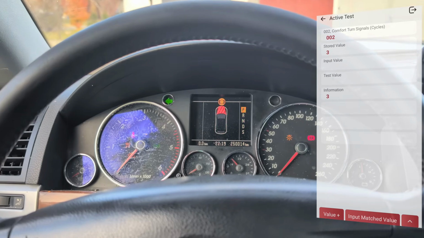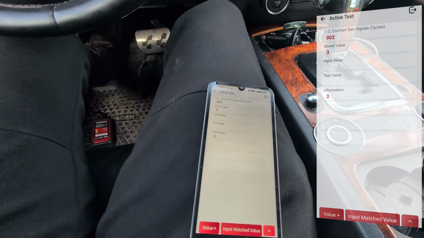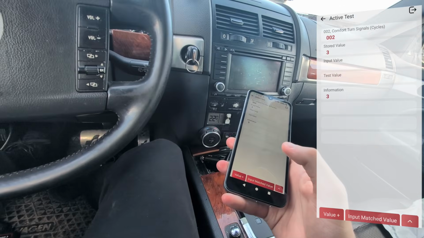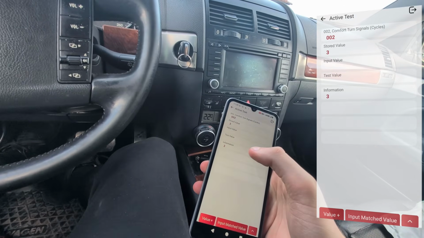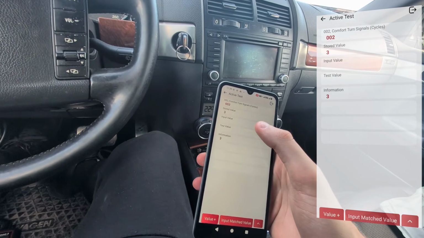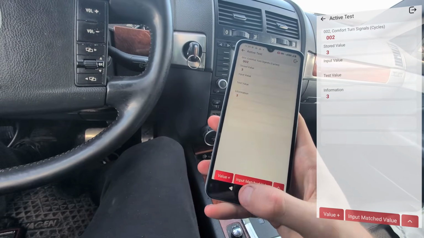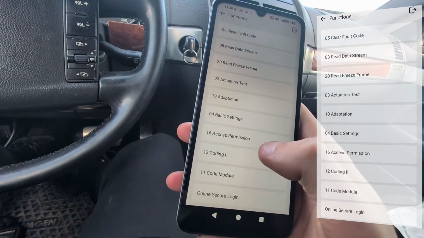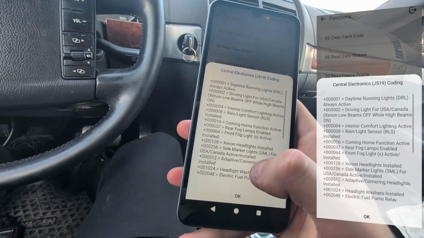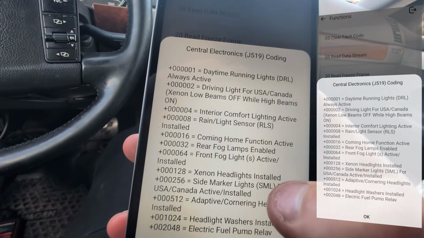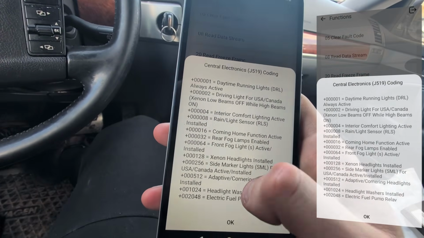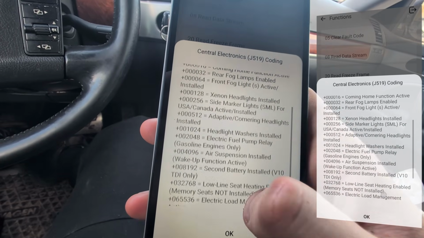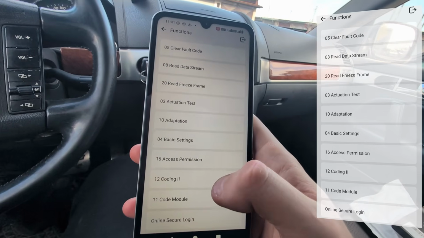1, 2, 3, finish. So with a scanner like this, you can also do some unlocking of hidden features. What features can you change and unlock? There are more features I can unlock, but inside this module, for adaptation, it is only this comfort turn signals. But then in each module, you can also unlock some features with this coding. So these are different options, and the coding value is the sum of the individual options. And then all of this stuff you can do inside a module.